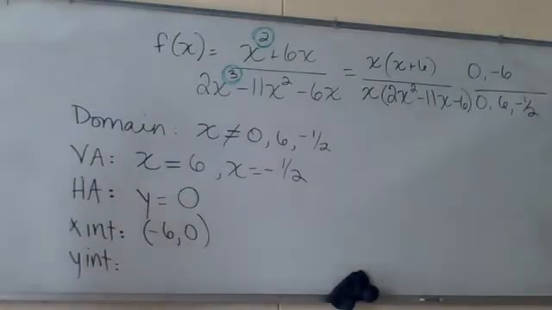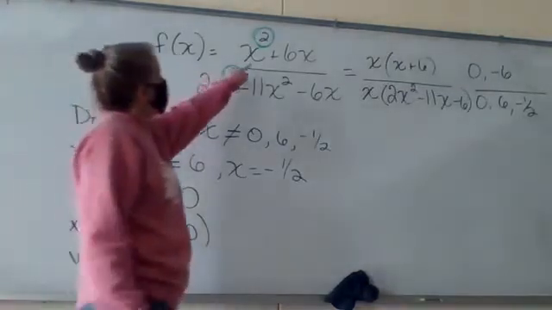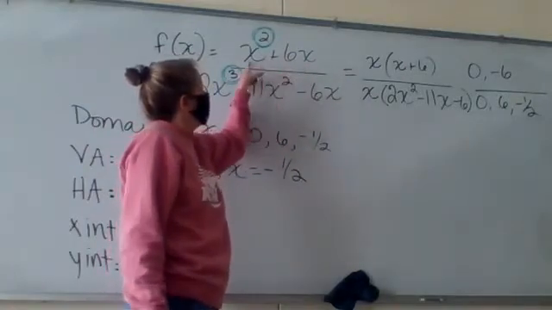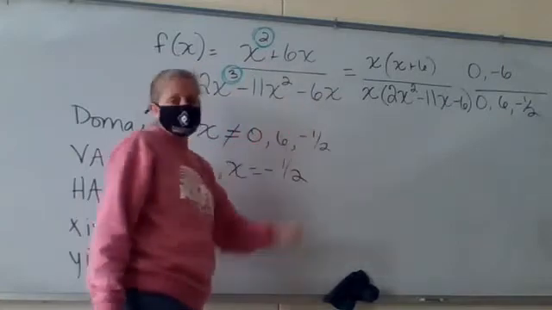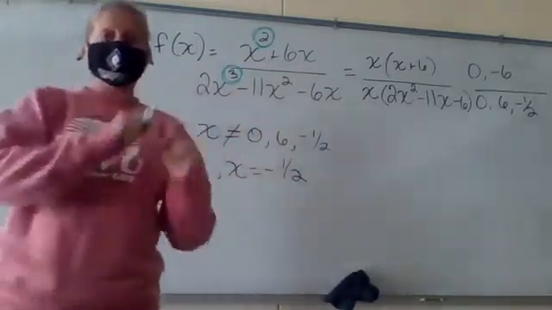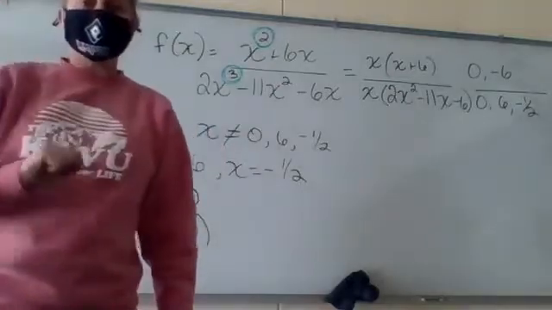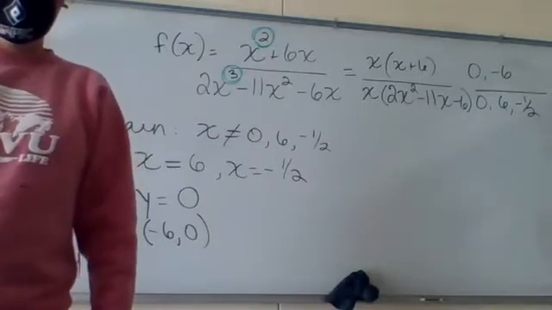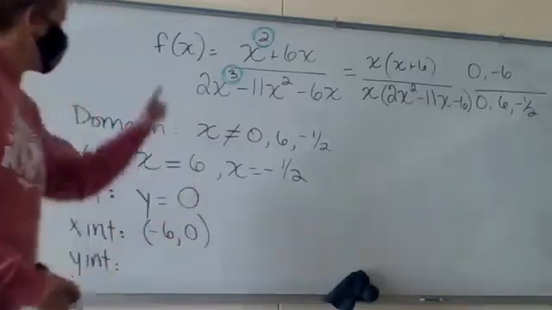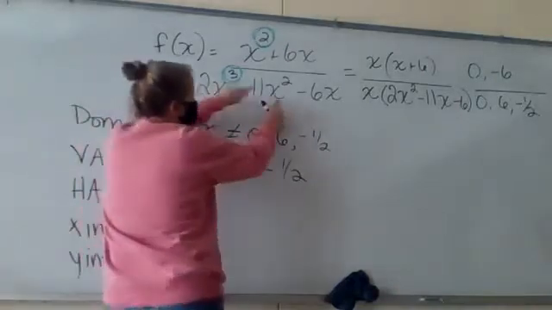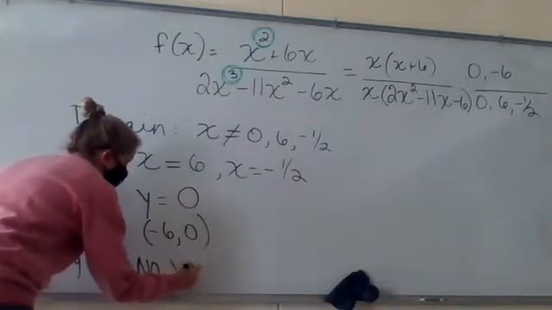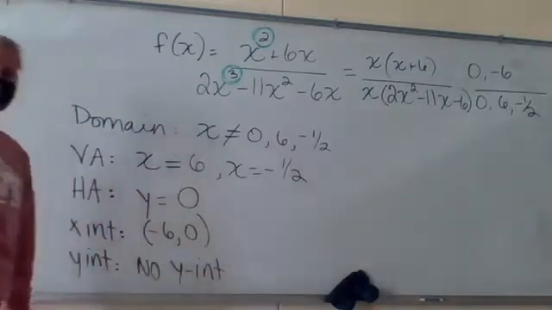The y-intercept comes from what happens if you replace all of the x's in the function with zeros. Well, since every term is an x, if I replace them all with zeros, everything turns to 0, including the denominator. And remember, if the denominator turns into a 0, which it would if you replaced all those x's with zeros, that's telling you there is no y-intercept, which is going to be important in this graph.